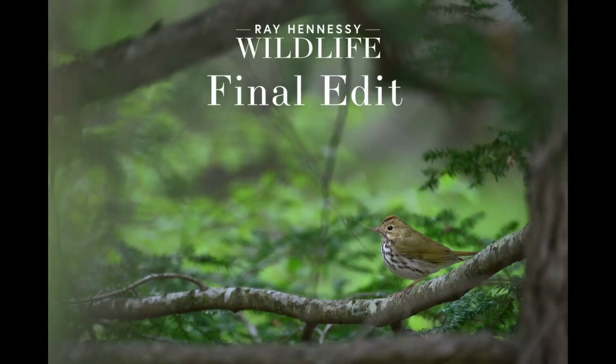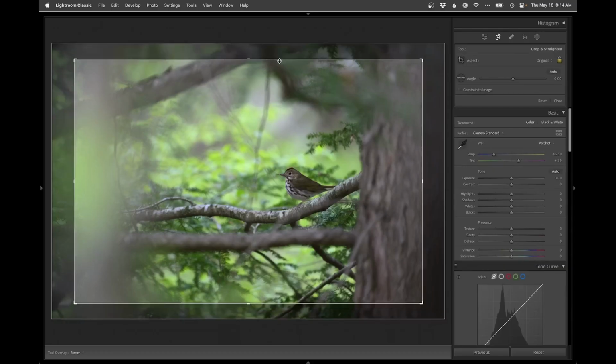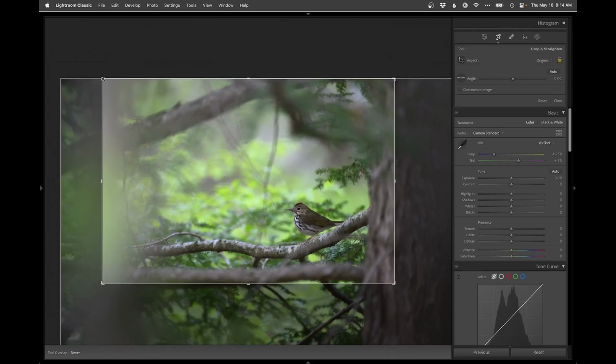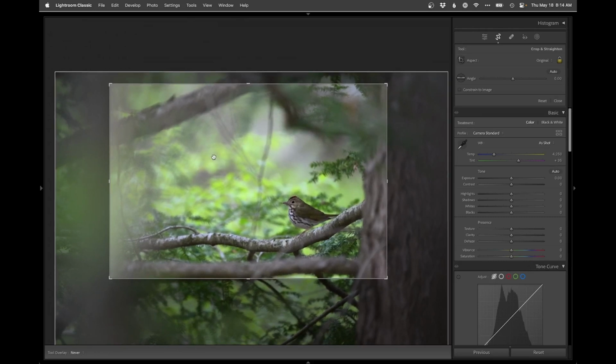Hey guys, really not sure about this one. This one's just going to be a quick rough edit, I think. We're not going to spend a lot of time. So the goal is to make this bird actually stand out nicely in this scene. I don't want to crop in too close, but I do need to crop out a lot of the busyness there. I was getting ready to start making some moves to try and fix it, and it just, he or she did not stay there very long. This ovenbird kind of bounced out rather quickly.